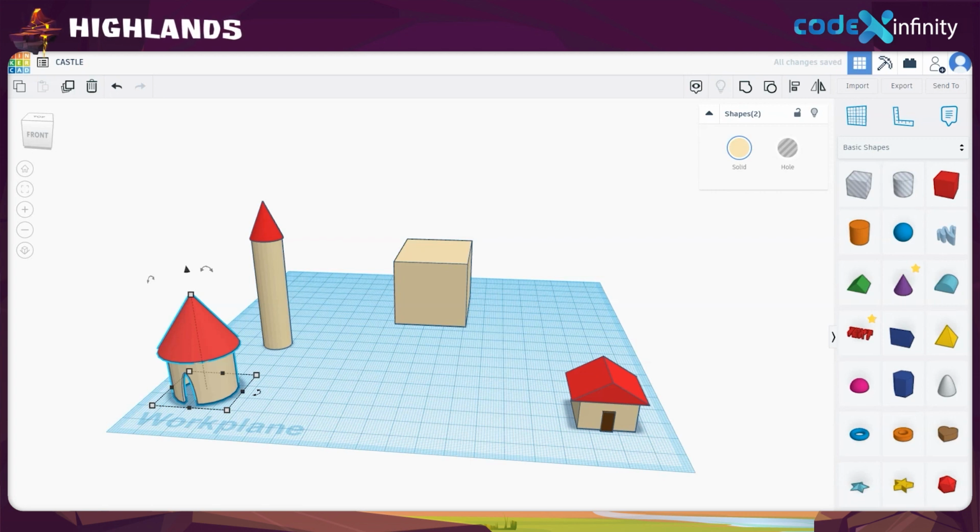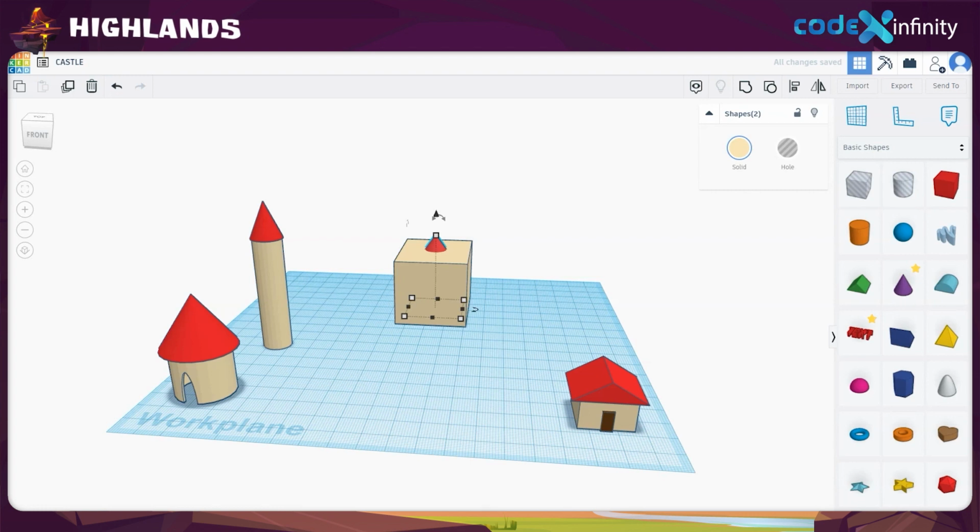So we can now separate the duplicate tower by using the right arrow key. Move the duplicate tower to the right using the right arrow key. Now move the tower to the interior of the box using the arrow key. See, just like that, we have to place the tower on top of the box, right? So what shall we do?